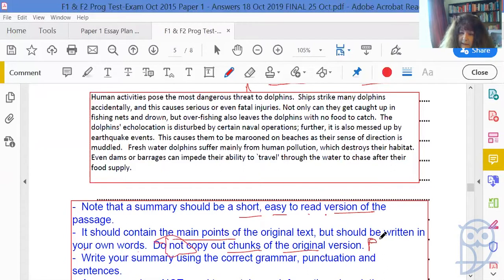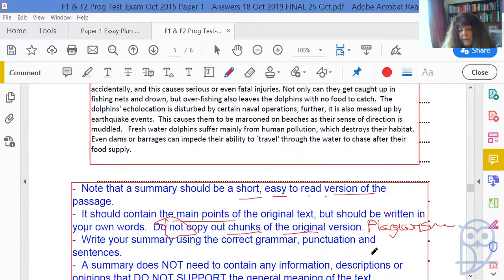If you do that, as we said, it's plagiarism, because you're using someone else's words. You've stolen them, so you cannot do that. So even just trying to paraphrase what they've said, turn it around the other way, put the active into the passive, then you've changed it, okay? And when you write your summary, it's still got to be using the correct grammar, punctuation, and correct sentences, because people tend to do run-on sentences, which aren't real sentences, sentence fragments, all that, you'll lose your marks, and you need as many marks as you can.